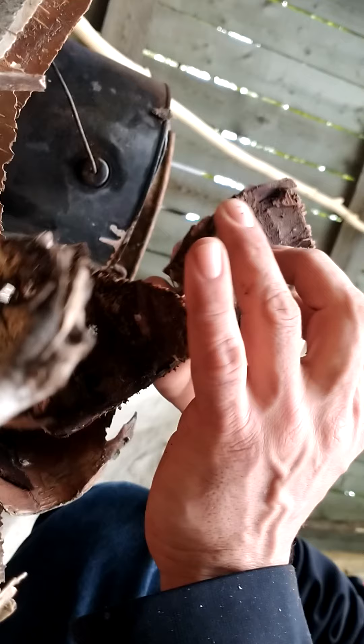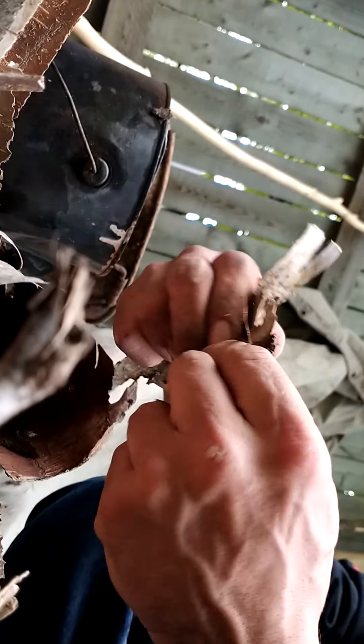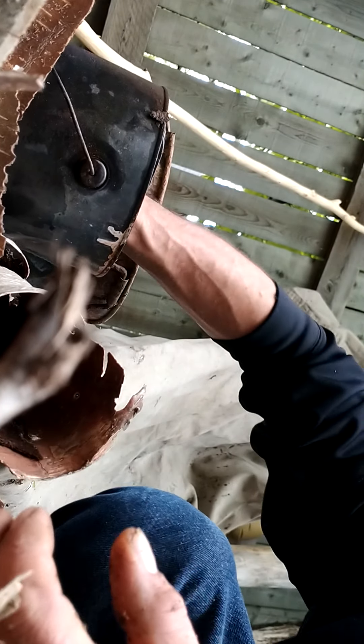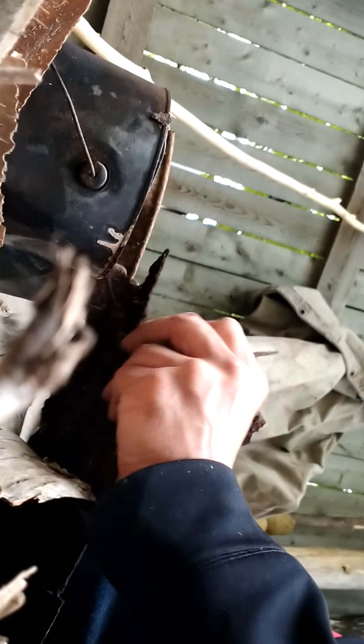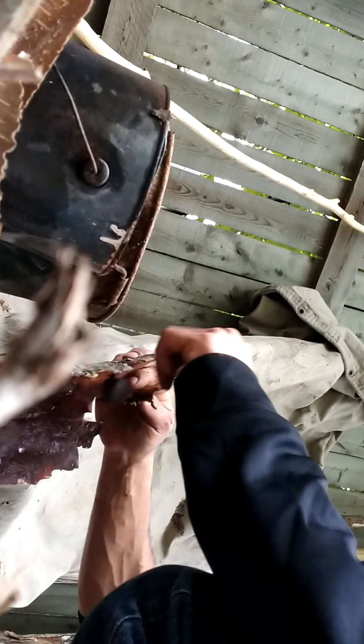This is only about the third batch I've ever made. The first batch busted on me — I didn't have it sealed up good enough, so my yield wasn't great. The second batch yield was pretty quick and awesome. So this is the third batch and I'm going to try to improve on where I went wrong last time.